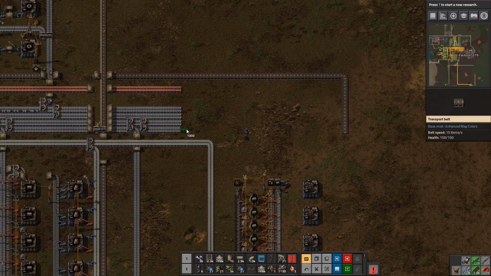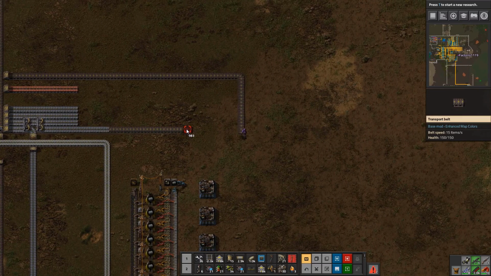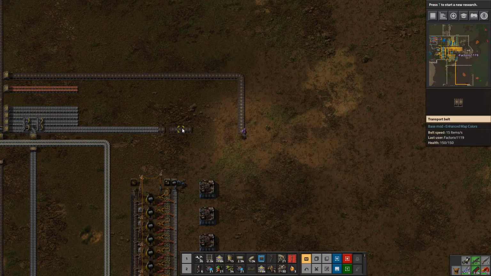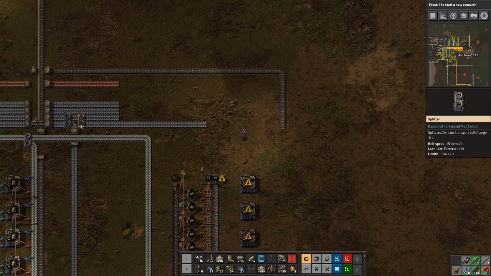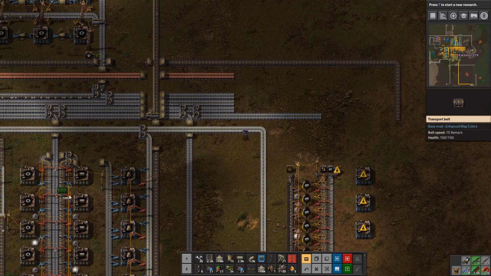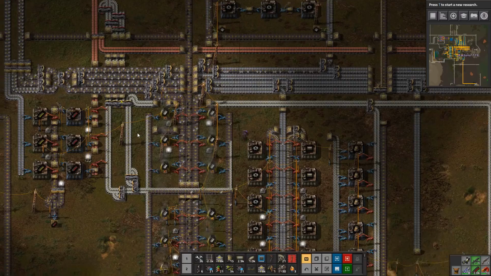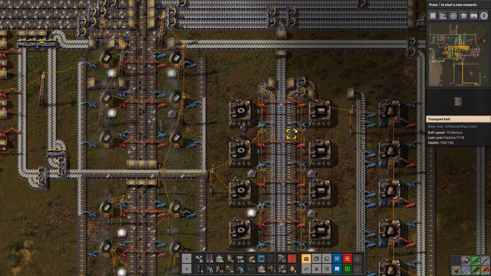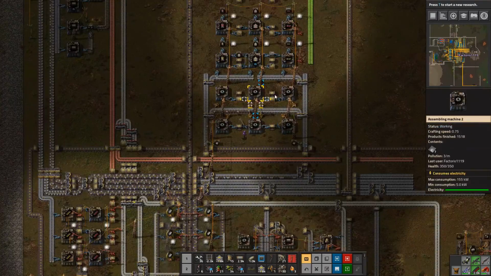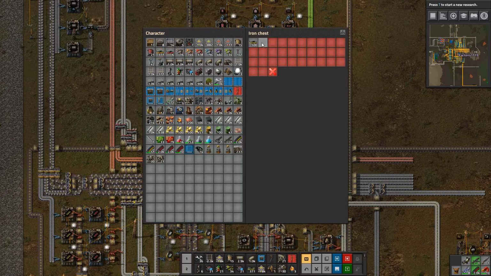Already got iron here. And I would like to... Do I not have any splitters on me? That's fine, because guess what? We are now producing them. And eventually I'll be using proper robots to pick them up and put them somewhere useful. Where am I making them? Up here. Yes. Let's grab some splitters. It's going to take that many for now.